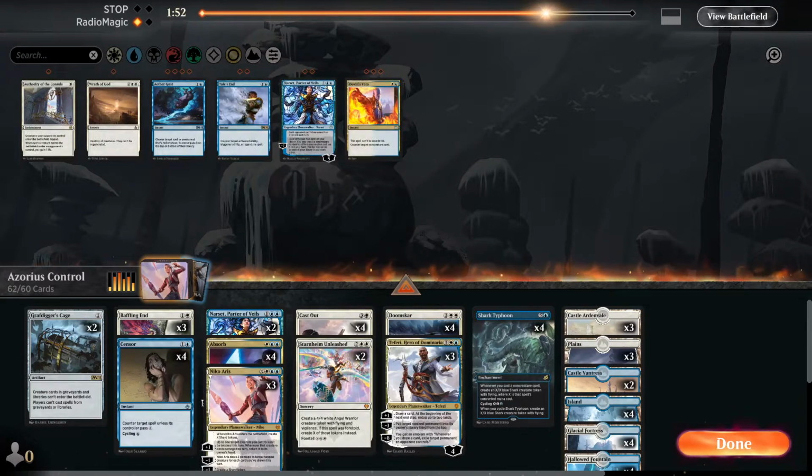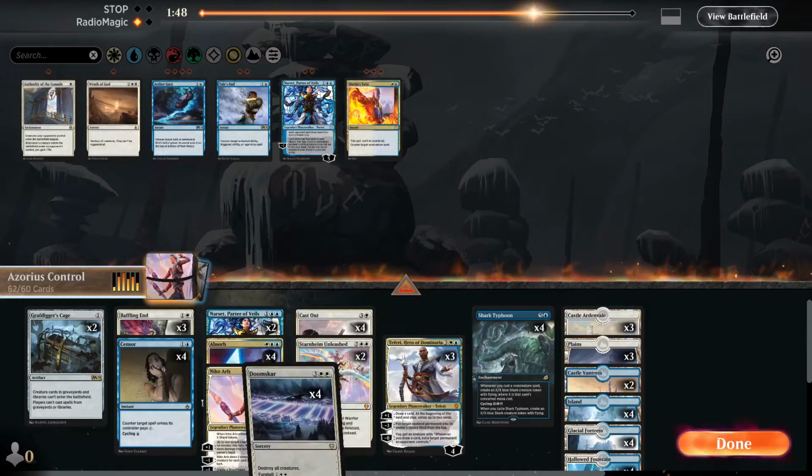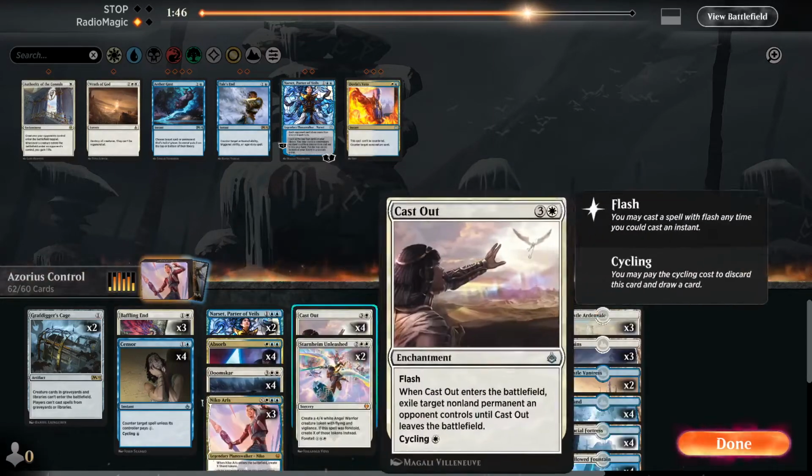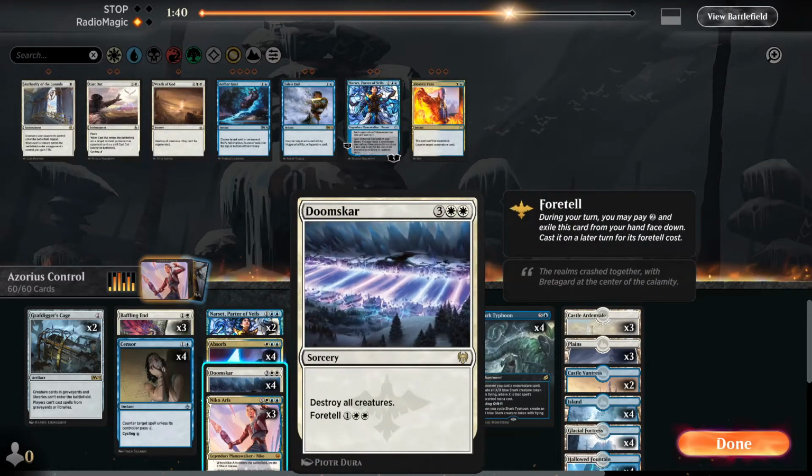So I'm not sure. Baffling End, Doomscar, Cast Out, all things that our opponent can normally get some additional value from by sacrificing part of their board. So I think we're going to trim maybe the more expensive of the lot. At least Doomscar still forces our opponent to sacrifice their board, though they can normally, like with Midnight Reaper, get some value.